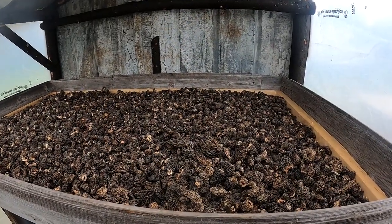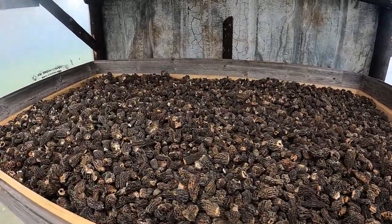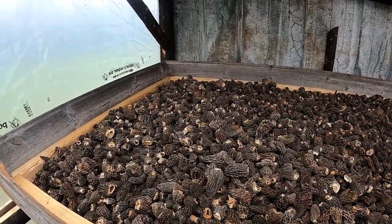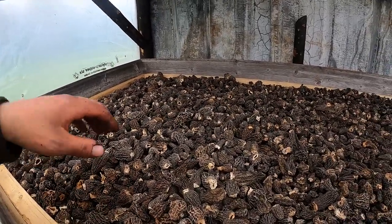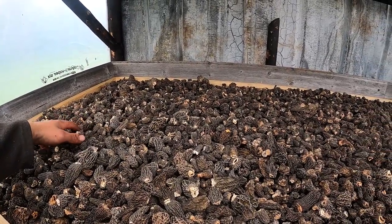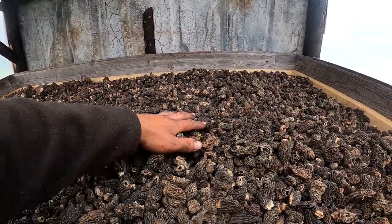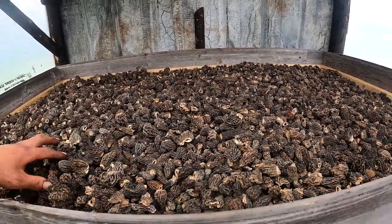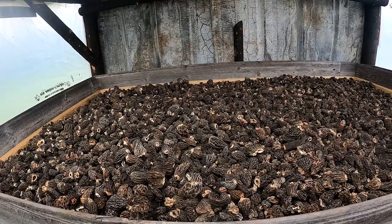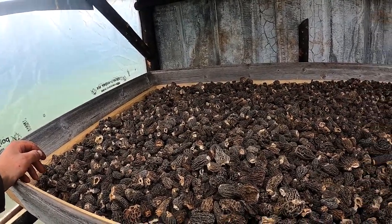So we've got our approximately 25 to 30 pounds of dried here. They're finished drying, but we're gonna flash them with the extra heat, get them up to about between 130 and 175 with the wood stove here. And this is a pretty valuable tray of mushrooms right here. More than you'd think. About 225 pounds of fresh went into this.